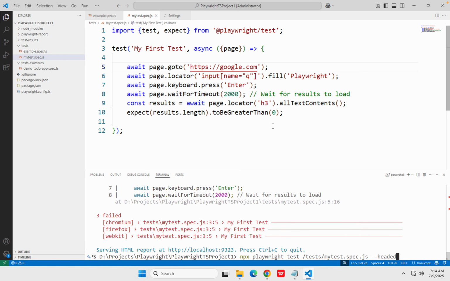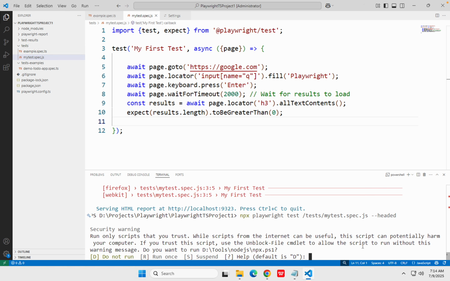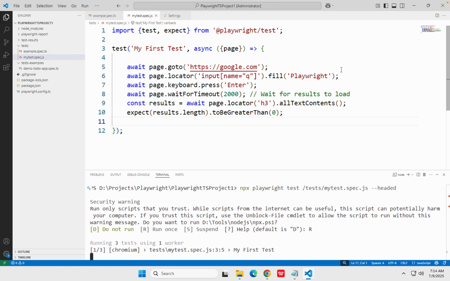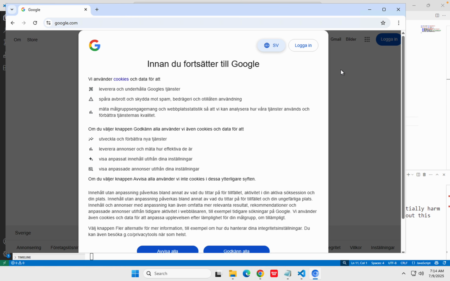I will fix this and let's run it again. Okay, so this time it was fine, and of course because of this pop-up, we will not be able to go to the home page.